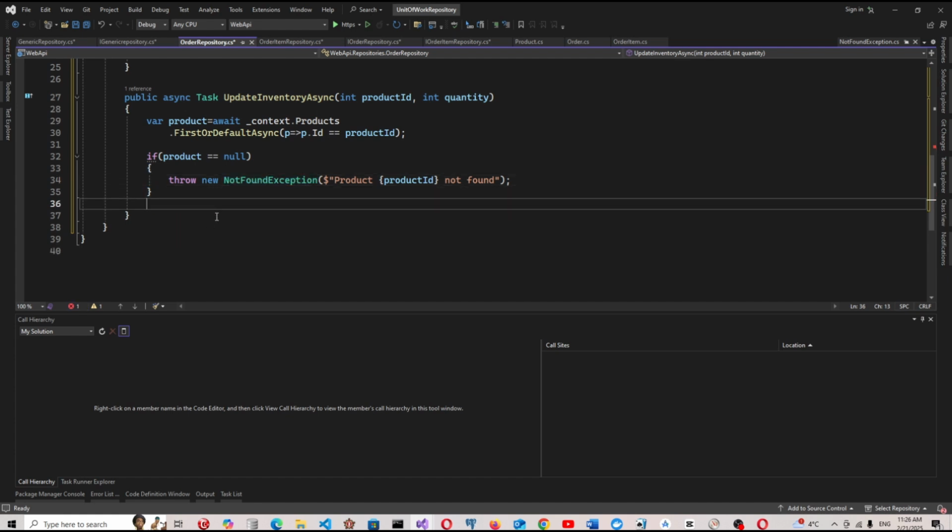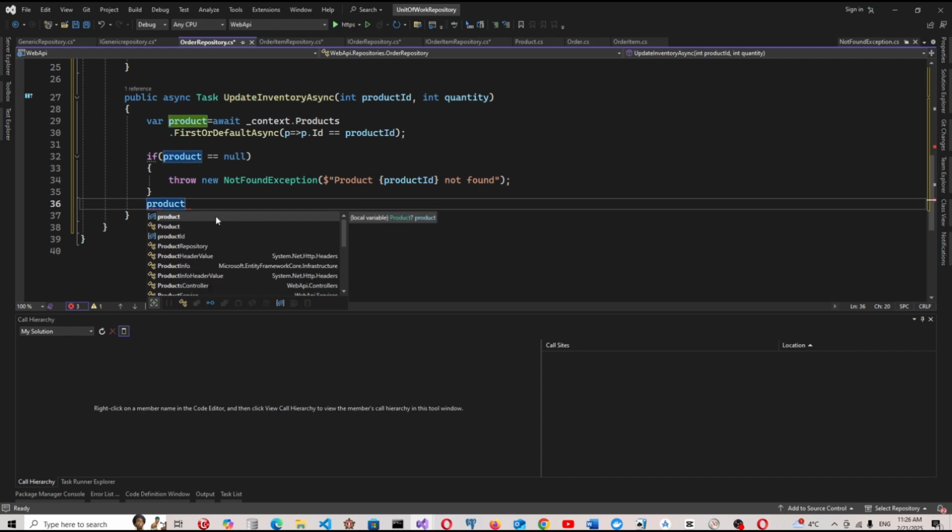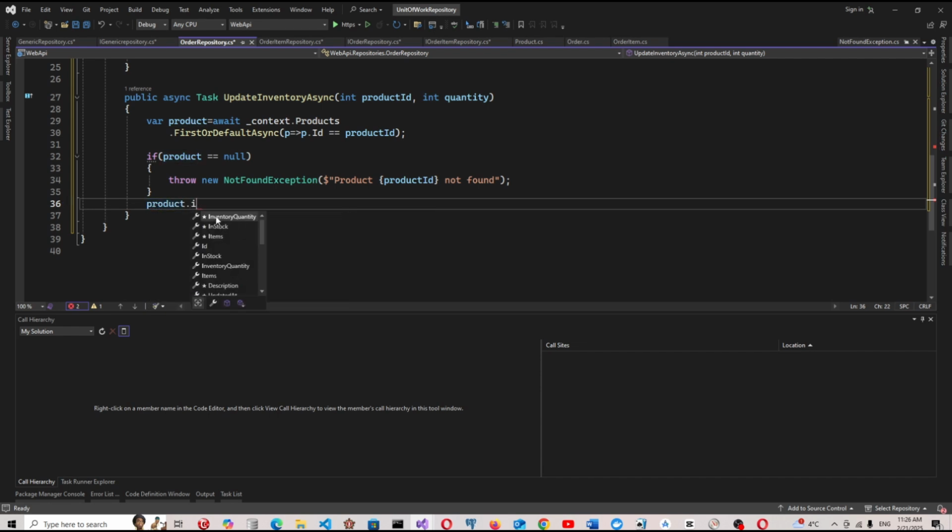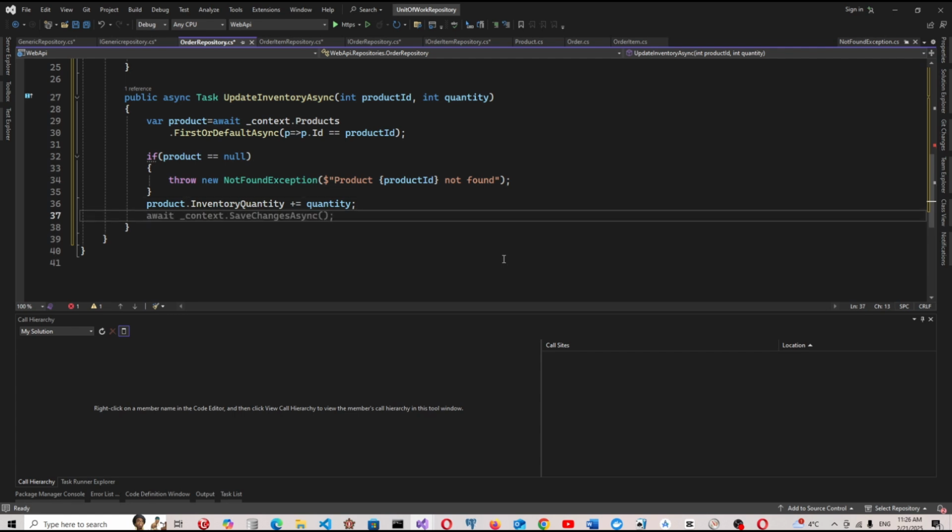Okay, and for the product we update the inventory quantity equal to the current quantity plus, and this could be a minus value, right? So if you update with minus, then now we save the changes.